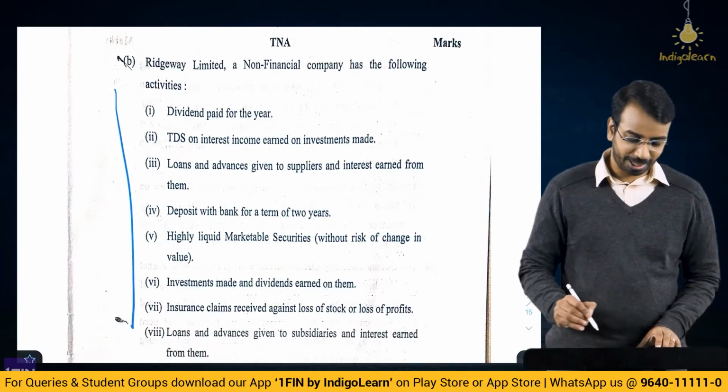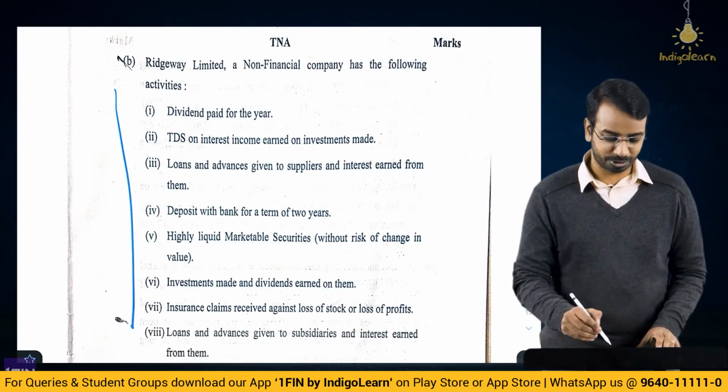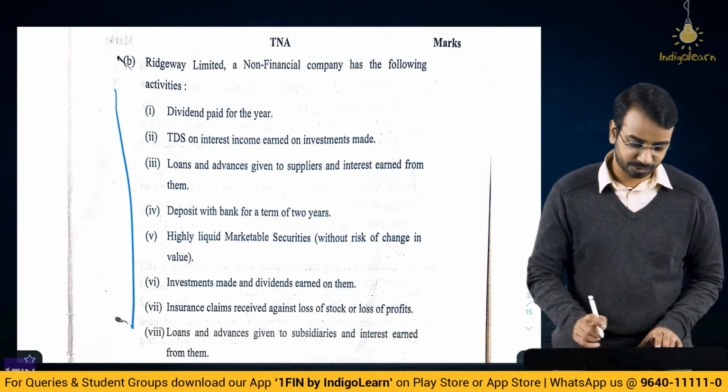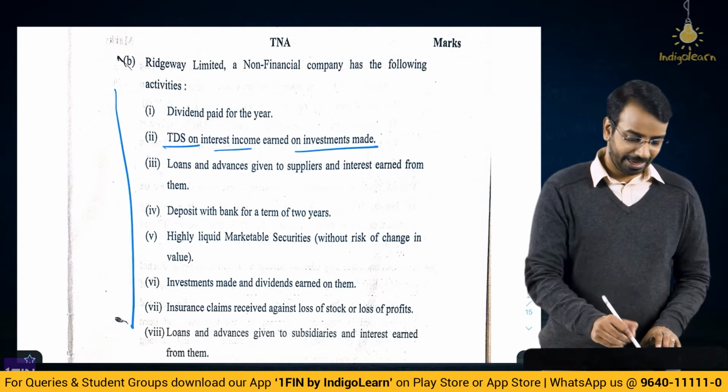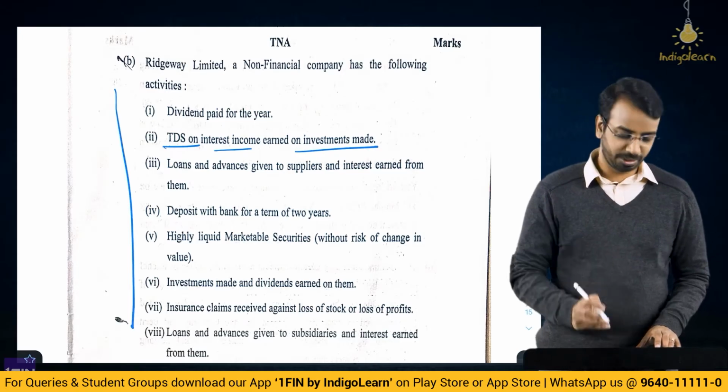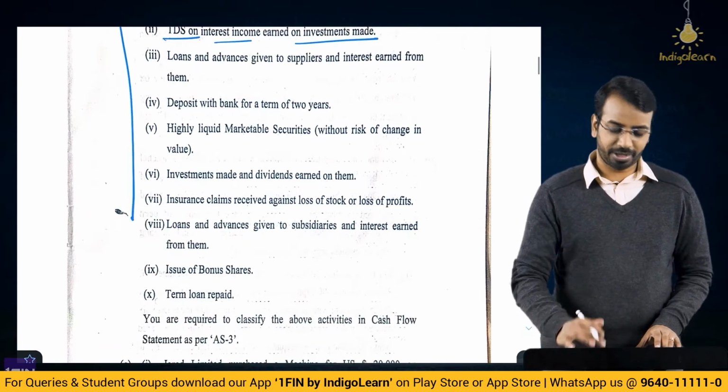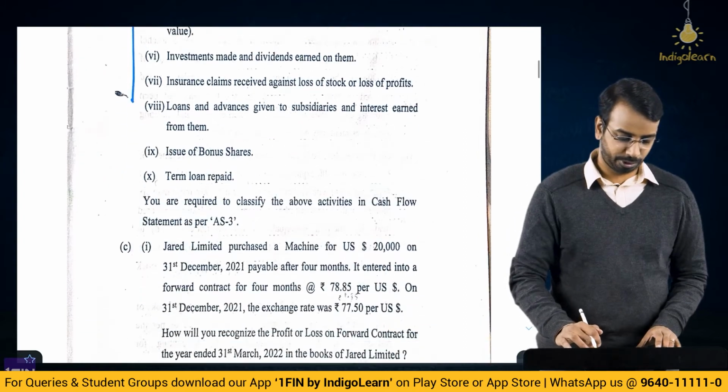Then this one, we discussed this type of question on forums a lot, especially a student had asked about TDS or interest on income on investments made. Again, a straightforward question picked up right from the study material, and out of 4 to 5 marks should be straightforward in your pocket here.